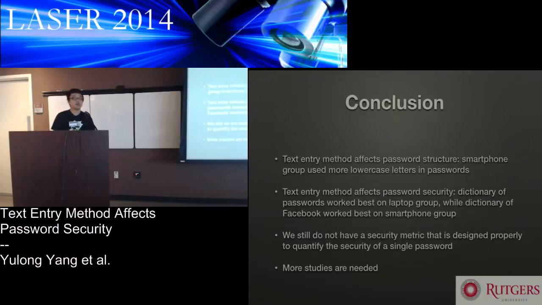So the third point we found is we still do not have a quantitative security metric that is properly designed to quantify the security of a single individual password. We realized there are a lot of recently introduced metrics applicable to a large password data set, like given this large amount of password data, rank the security of the passwords. But we didn't find a properly designed metric for one single particular password. Like given this password, it could tell me how secure it is quantitatively.